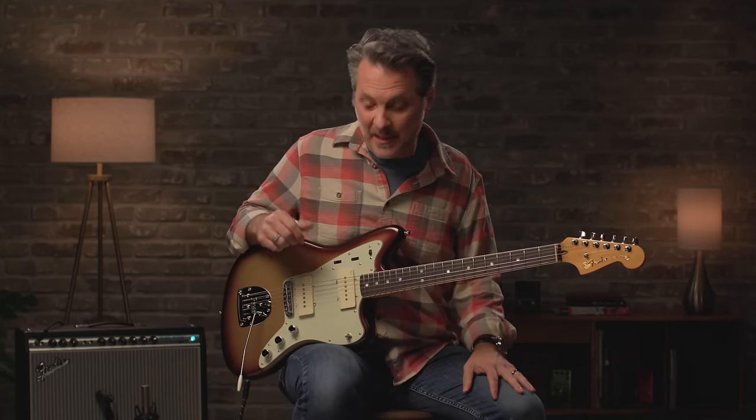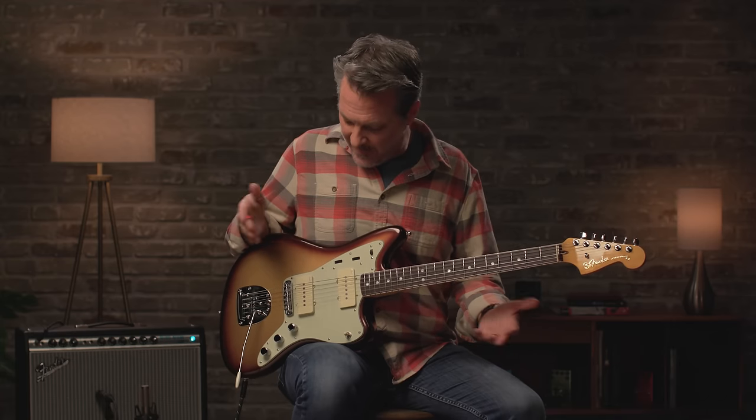So moving on to stuff that actually makes noise, meaning pickups and knobs and switches and bridges and that kind of stuff. From the outside, this probably looks like a pretty normal Jazzmaster.